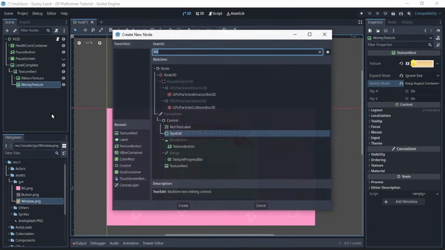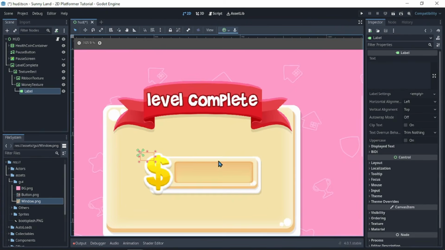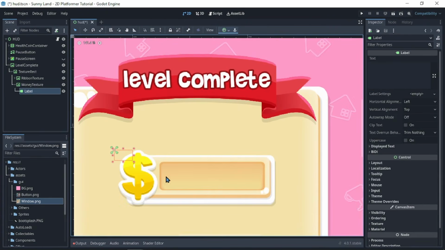Right. We'll add a label. Label, we want it to take this area. So what we just need to do is just drag this and fit it to the area you want it to take, and drag the anchor point. Yep.